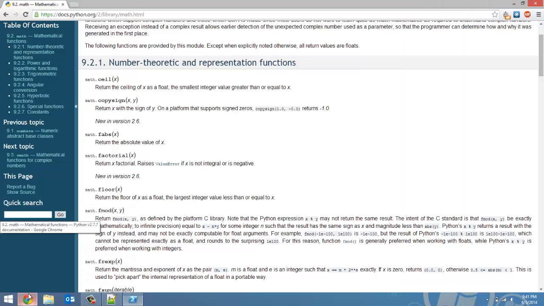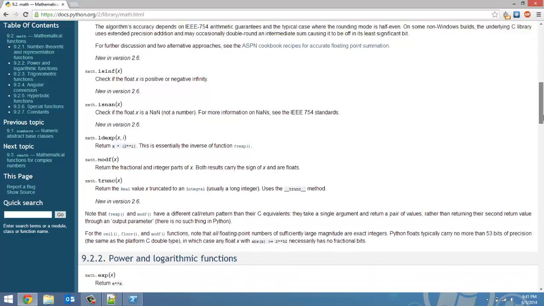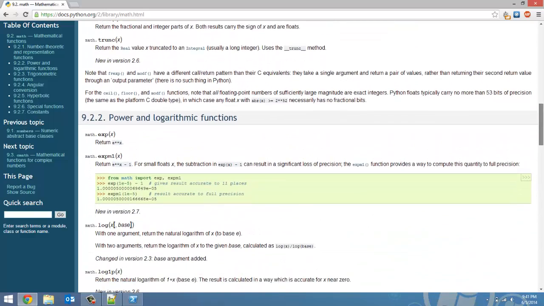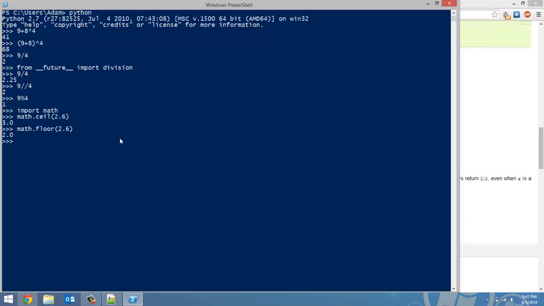Alright. Let's look at some other ones. Another useful one could be the power one. That's one I used quite a bit. If you don't want to do it that way, you can type in math.pow(9, 4). So that's the base, that's the exponent, and you end up with the same number. The difference is it'll be a floating point number instead of an integer. So integer, no decimals, and floating point, decimals.